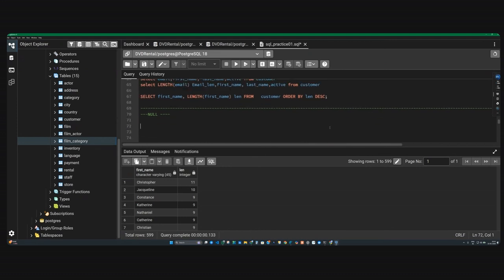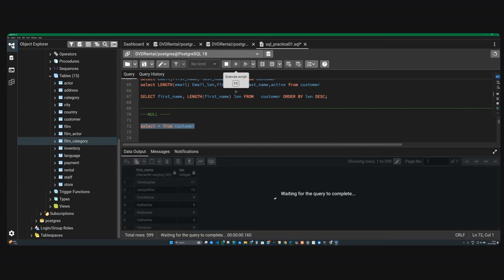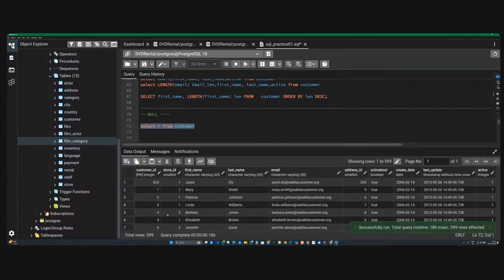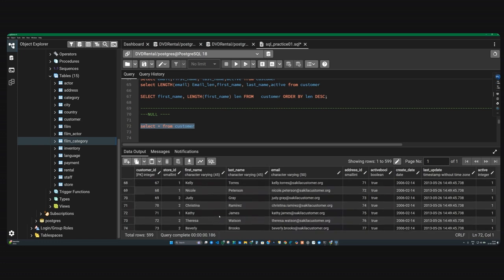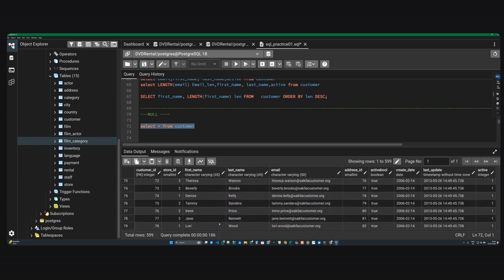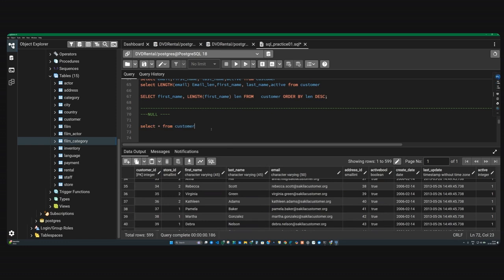Okay, I'll say select star from customer. I'll select this and run this. So I have some results, but I want to see whether we have any null value. Null value means not recorded. So right now you see Mary here. If it is left intentionally blank, this is called a null value. In database language it is called a null. I don't see any null here, but I'll show you how to write a statement here.